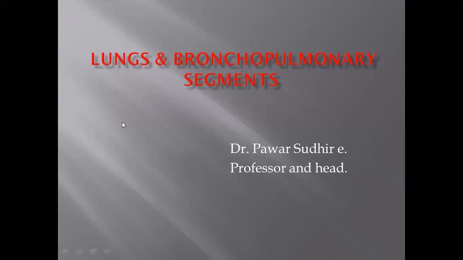So in today's lecture, we will focus on these lungs and bronchopulmonary segments. This is a very important structure. This can come as a short note for 7 marks in which you are supposed to write in detail about the bronchopulmonary segments. We will see at the end. Before that, these lungs are an important structure and part and parcel of the respiratory system, situated in the thoracic cage, that we will see.